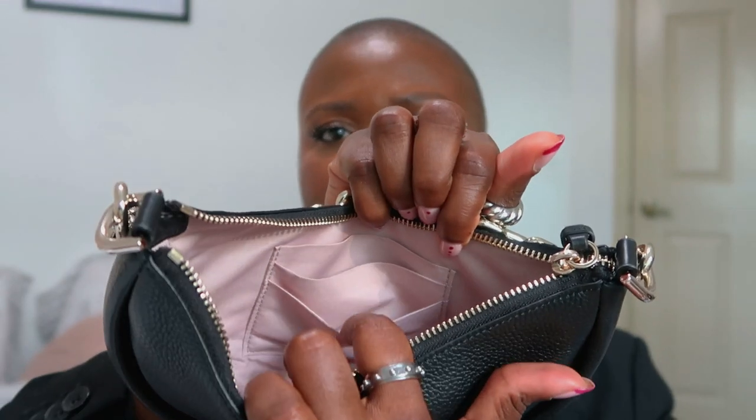All of these fit into this bag. The bag itself has a built-in card holder, so if you don't want to take your separate card holder with you, you can just take out your credit card and whatever you need — it has a dedicated space to put in your cards.